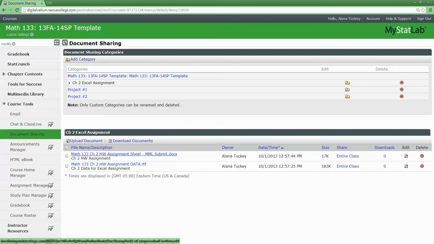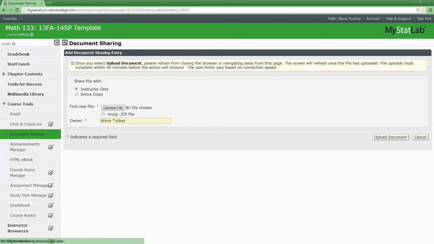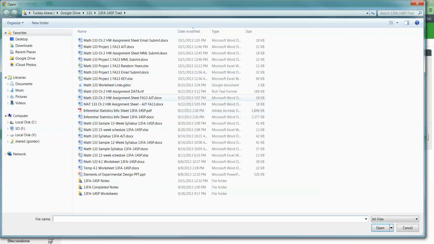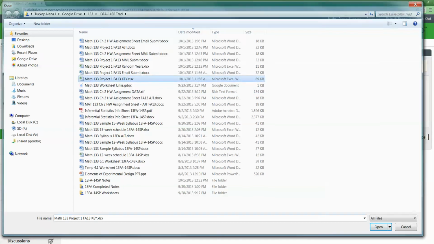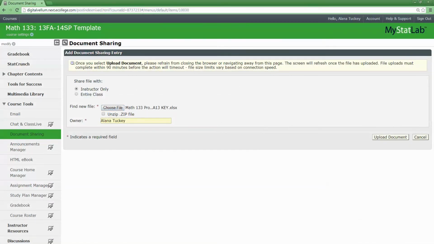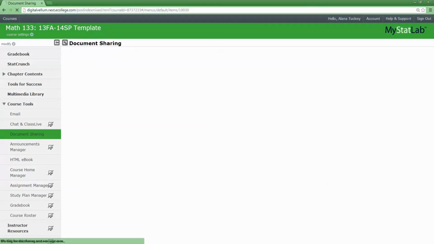Although this is just a generic one, so your instructor might have done a few things, so you'll have to make sure. And then what you want to do is click upload document, and you only want it to be available to your instructor, not the entire class. That would be breaking all the rules. All right, and then you click choose file, and then you go find wherever that particular assignment is. I don't actually have it right on here, but then you would click it and you would say upload.